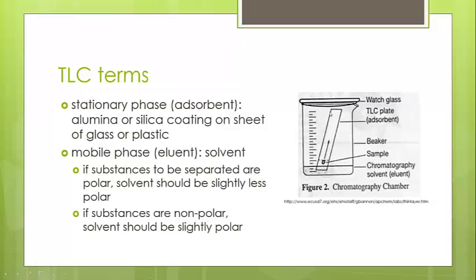This is an example of your developing chamber. So you have a beaker, you have your eluent in the bottom, you set your TLC plate inside of it, and you put a watch glass over the top of it. When you set your TLC plate into your developing chamber, you want to make sure your spots are above the liquid. Otherwise, your substances will dissolve in the solvent, or they may run in the reverse direction.